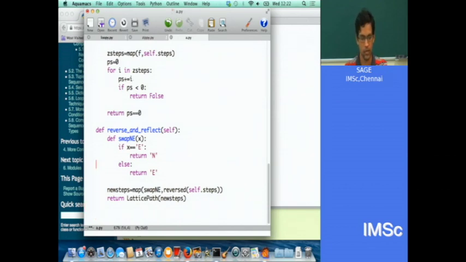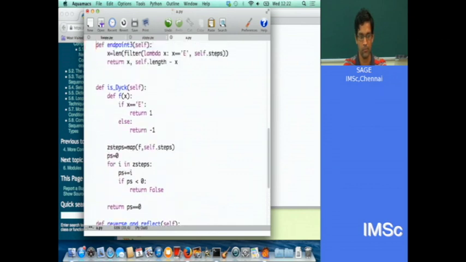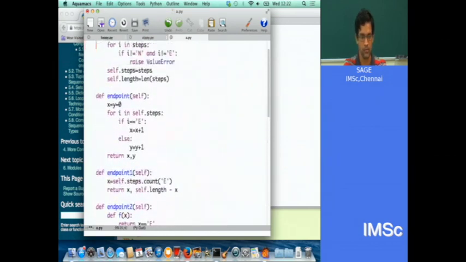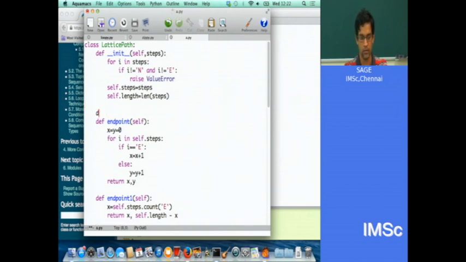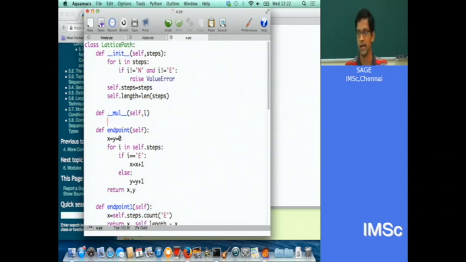But here let's try and do it using something that Madhavan mentioned, which is this magic function mul. So try and overload this multiplication operator. Try and define a mul method, which will take this one and another lattice path and create the one which is the concatenation of these 2.